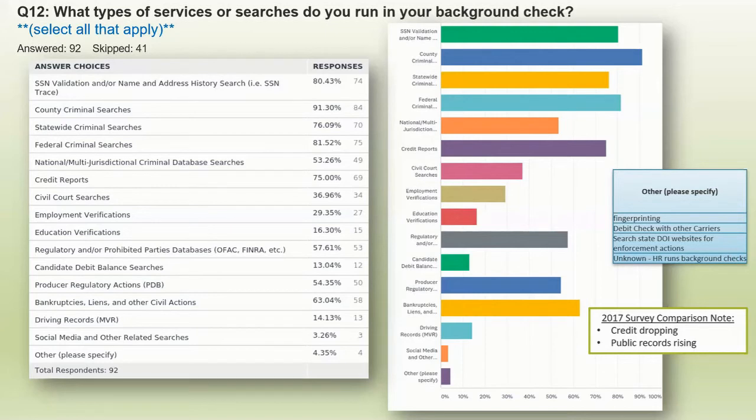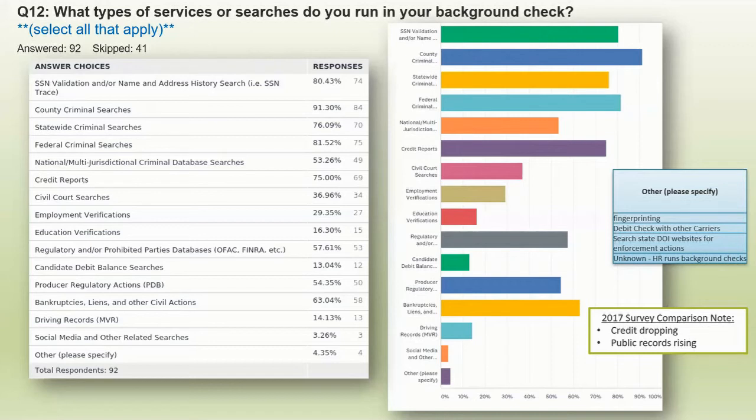The national criminal databases, the jurisdictions, those kinds of preemptive searches that are often part of your background screening package that things are then developed from, have also continued to show an increased representation within the respondent rate here. Now, something else that was notable, and somewhat predictably notable, is that credit reports have been declining year over year as far as the usage and the number of respondents that are at least stating that they are using credit reports and requesting credit reports.